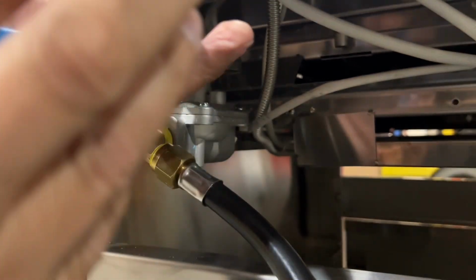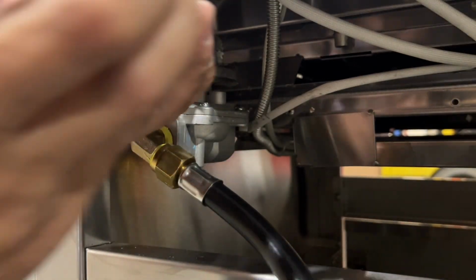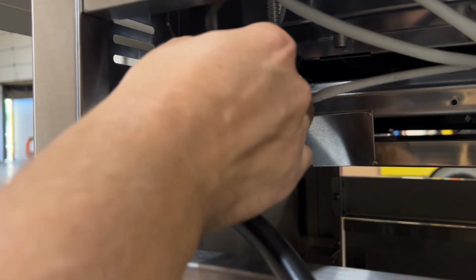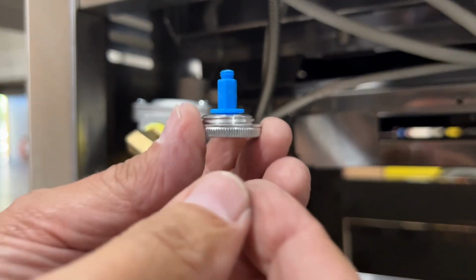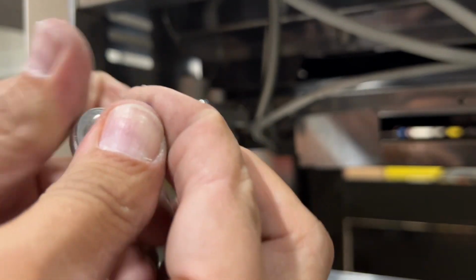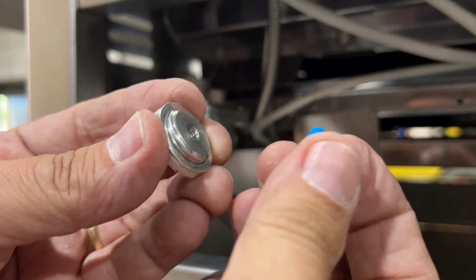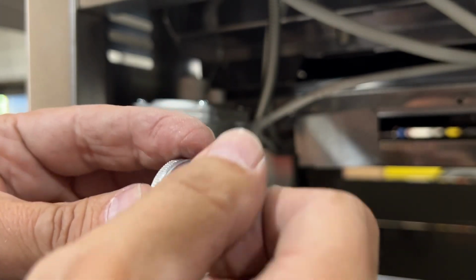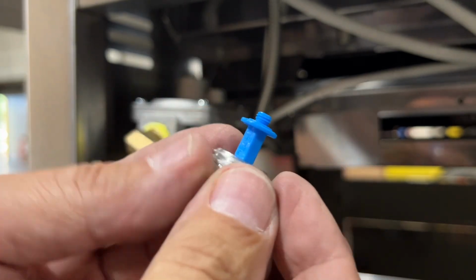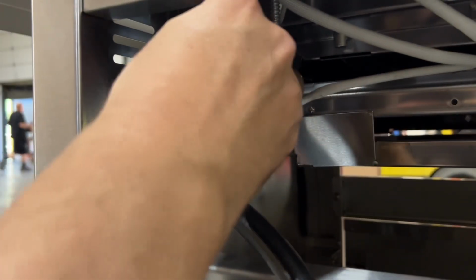Now you're going to see this cap on the top of that regulator. You want to unscrew that. Again, just get it started with some pliers, a thread or two, and then you can get the rest off with your fingers. When you pull that cap off, you're going to see a little blue plunger attached to that cap. Unscrew that plunger, flip it around, put it back in, and reinstall the cap into the regulator. This is essentially just going to bypass this natural gas regulator when we're converting to liquid propane.